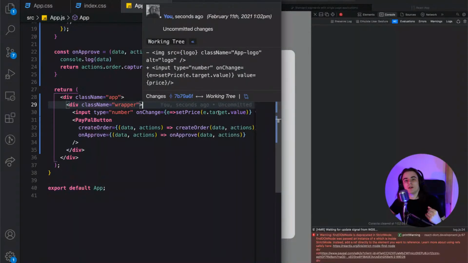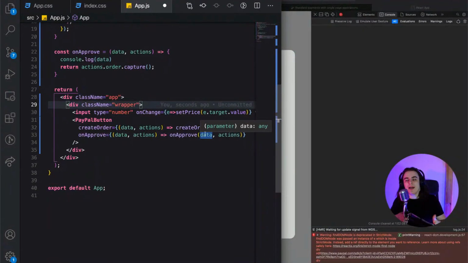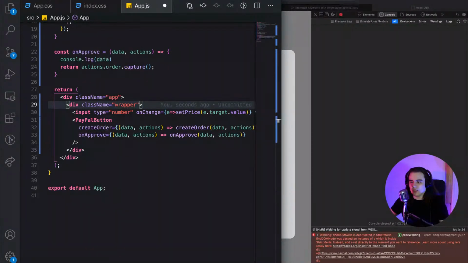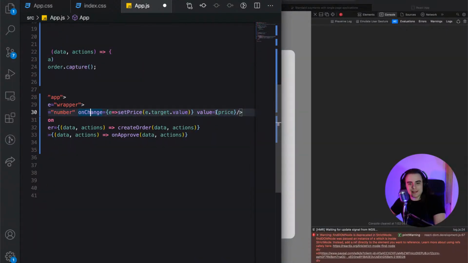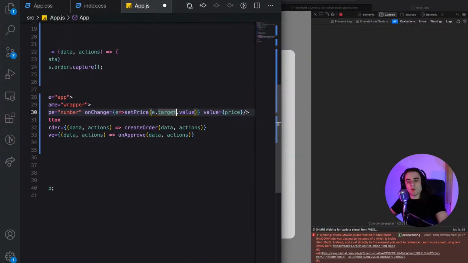If you have an e-commerce store, the prices of all the items in the cart combined would set the price. But in this case, because it's a simple build, we are just adding it in. So input number, and we are setting the price based on what we type in here.